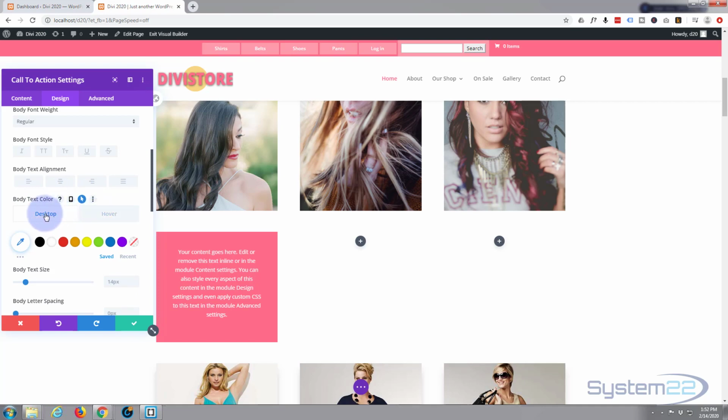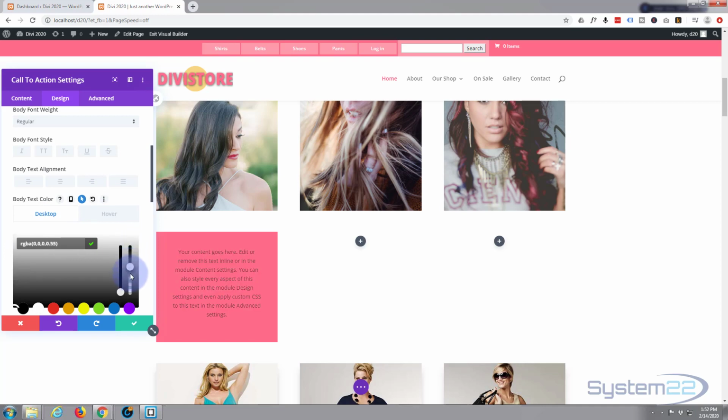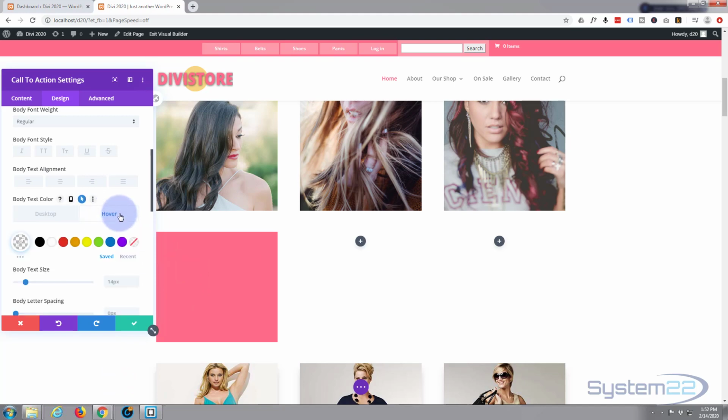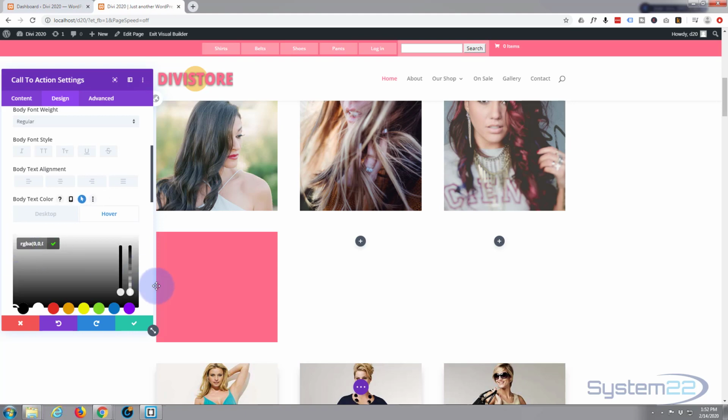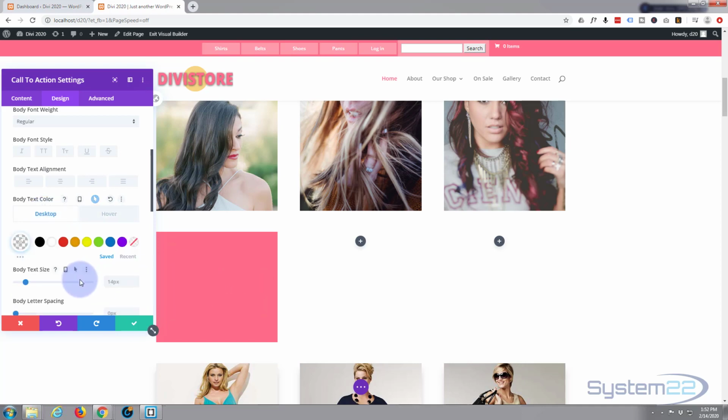Okay, so for desktop, or regular non-hover state that is, I don't want to see the text. So I'm going to click on the color and pull the right hand slider all the way down. That's opacity right there. Let's get that all the way down. There we go. So you can't see it now. And on hover, I'm going to click the color again and pull that all the way up. So when we hover on it, we'll see the color. And when it's not hovering on it, you're not going to see that text at all.